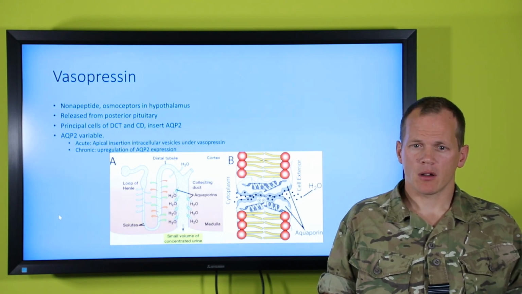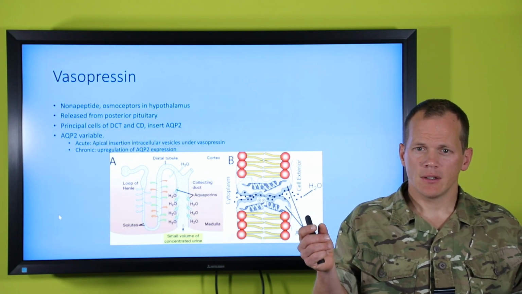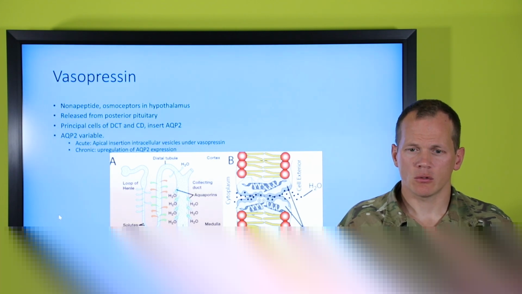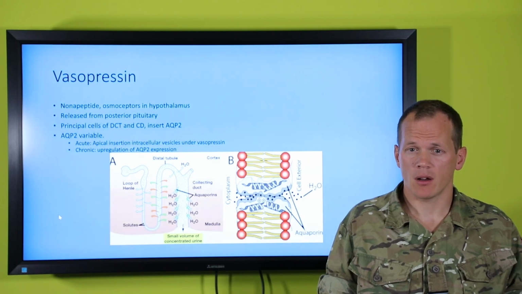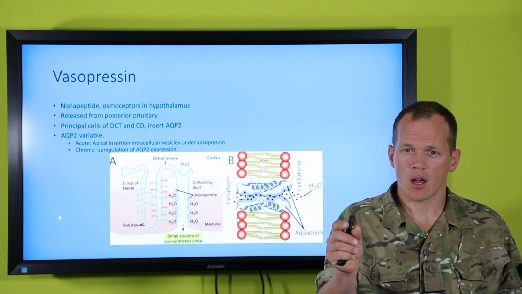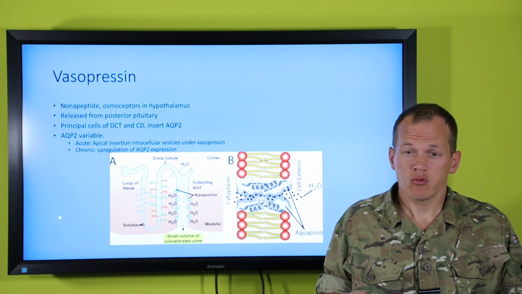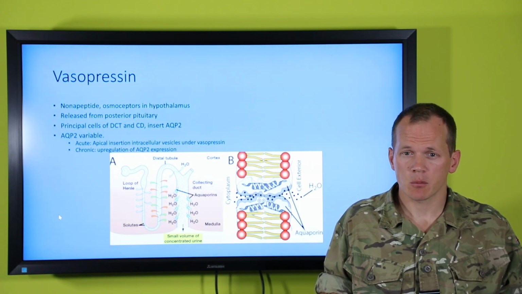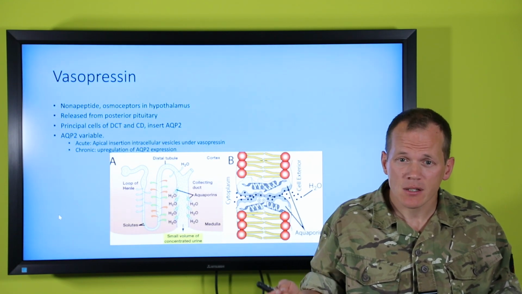Vasopressin, which is released by the hypothalamus and through the pituitary, inserts little gateways into the collecting duct and the distal tubule, which allow water to pass, because normally this part is impermeable to water. Vasopressin allows those little channels, those aquaporins, to appear, and water really wants to leave from your tubule, which is around 100 milliosmoles, into your interstitial space down in the deep part of the medulla, 1200, a massive concentration gradient.